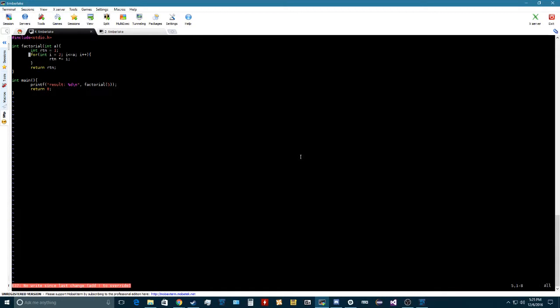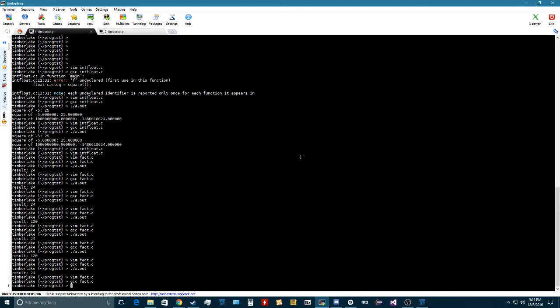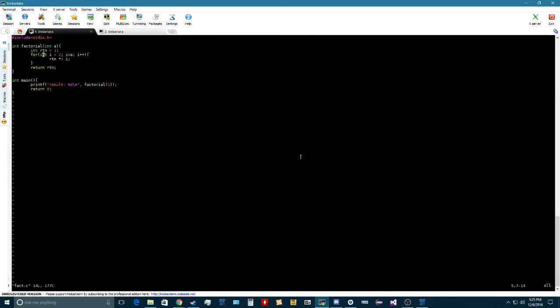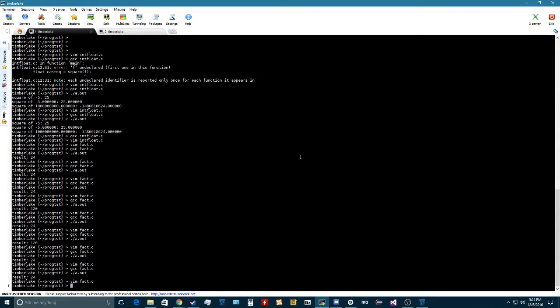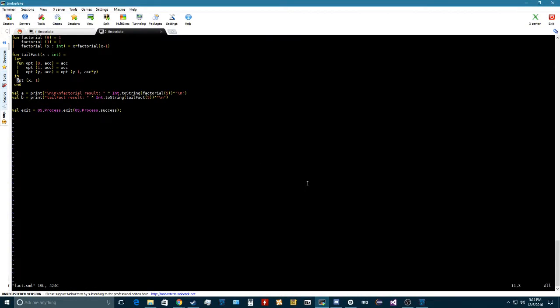So just to be sure, let's compile it, and I guess it didn't work. We actually forgot to change it. That's always fun. And now it works correctly. So let's move on to the standard ML part.